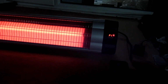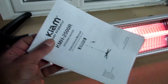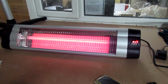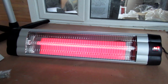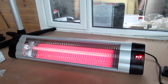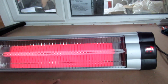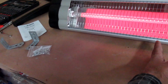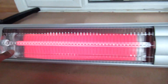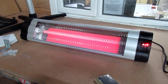The remote, you've got to go pretty close to this for it to catch. It comes with a manual as well, with all the instructions of how to fit it and how to balance it on the stand. What I'm going to do, guys, is put this on the stand and give you an idea of how high it actually is. And as I said, this is a decent size width as well. This is bigger than the usual ones you get. Usually they're about three-quarters of the size of this. So this size is pretty decent. I'm going to assemble this up and I'll see you back shortly in the next clip.